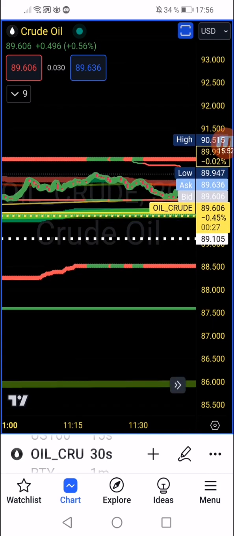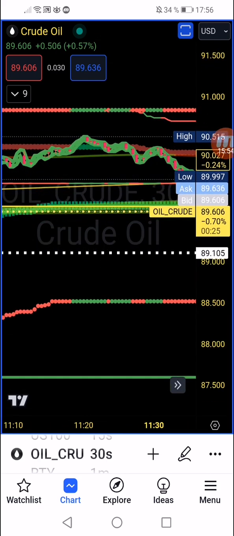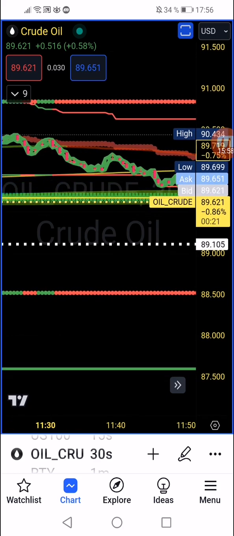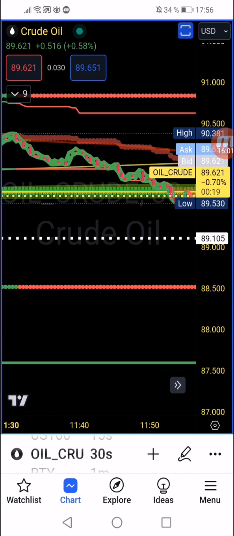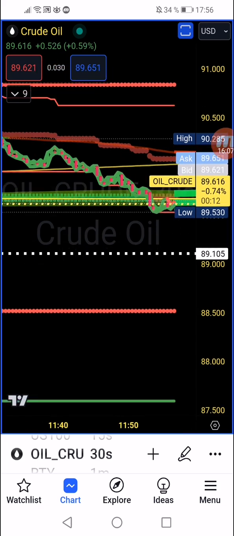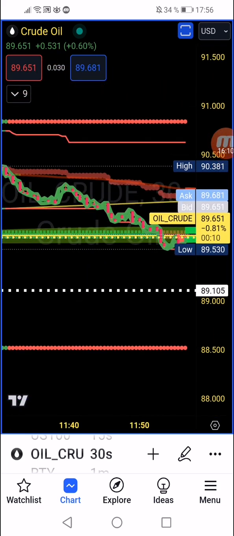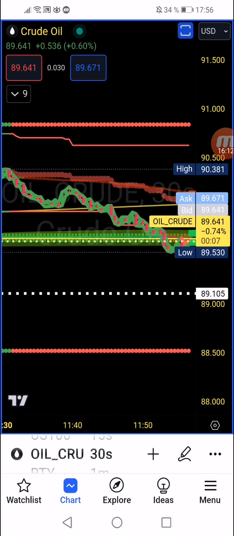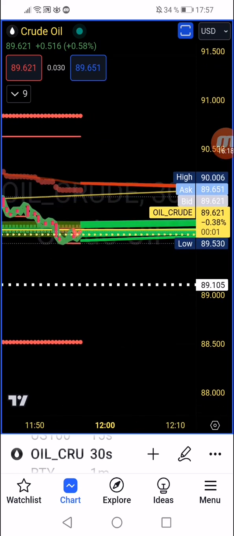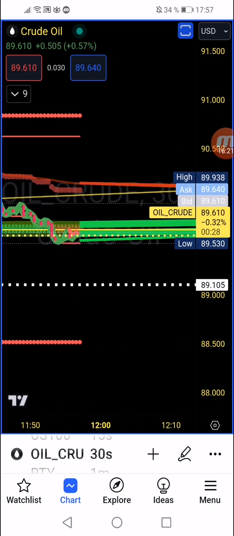But look here, even if the market is coming down here on 30 seconds, what are they trading? They trade the trend, the 30-second trend short, right? They exactly know where the market will turn, and to know that they go and check it on the higher time frame, right? But with this indicator, you see here, we wait, we are trend traders.